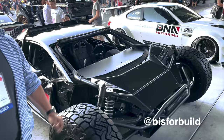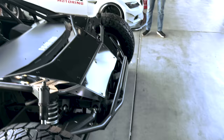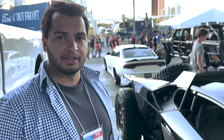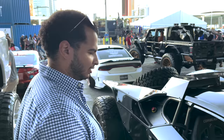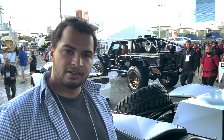Next up on our roasting adventure is Chris from BS4Build's Jump-a-Con. The reason it's called that is because it jumps and it's a Huracan — so, Jump-a-Con. It kind of looks a little stub-nosed, like there's a little bit missing here — it bumped its nose a little bit. Something tells me this is not a stock automobile. This is a Huracan animal style. Someone tried to get into the car at SEMA and broke his door — that's a real jerk move.